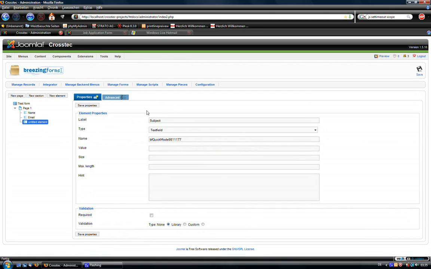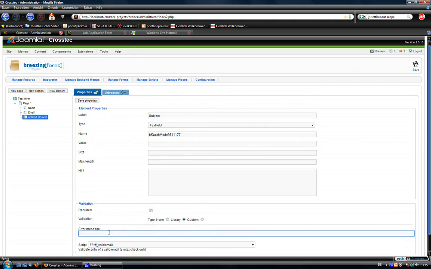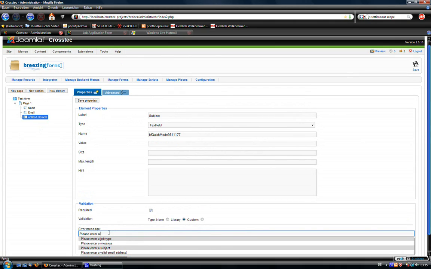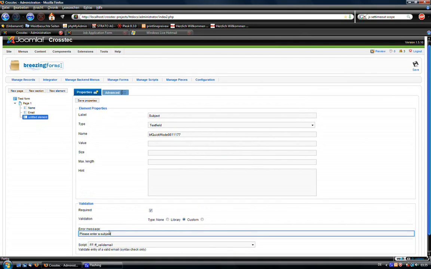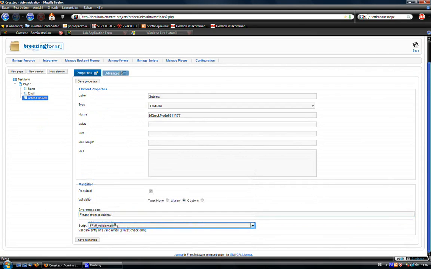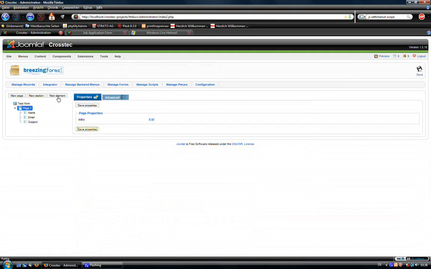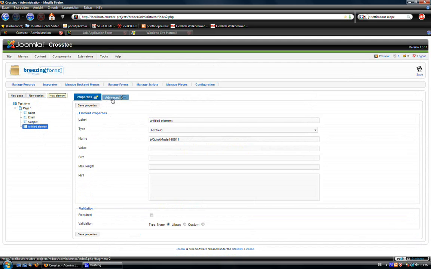On page 1, add a new element. This one will be the subject, of course also required. Please enter a subject. And here we choose value not empty.